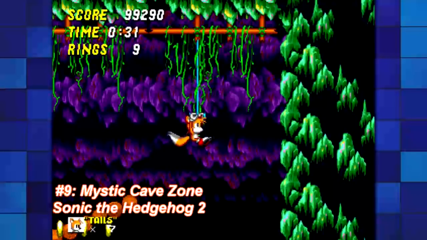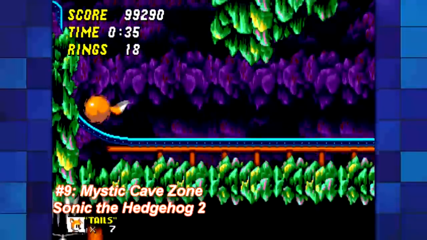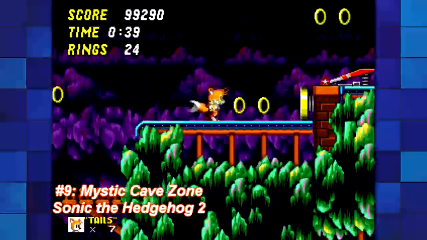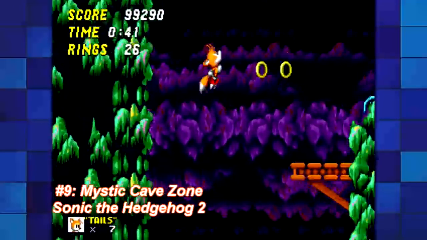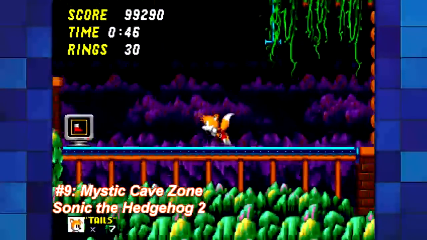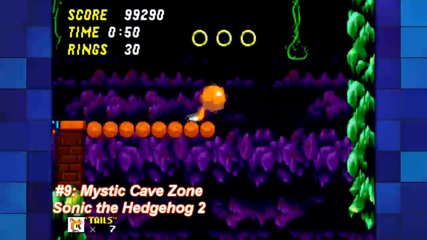This may just be a personal thing, but I really enjoy Mystic Cave Zone from Sonic 2, especially that jamming music. As you're making your way through, you could accidentally activate something that blocks your way, forcing you to work your way around to another of the many routes. It's a bit of a maze, but a linear one, if that makes sense. It's really satisfying to land on the levers and then jump into the path that leads forward.